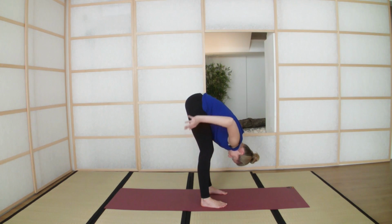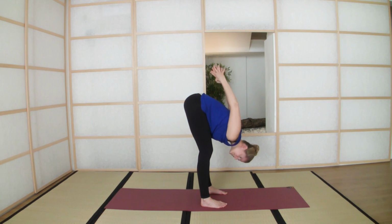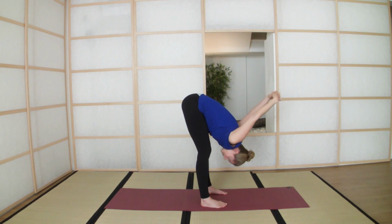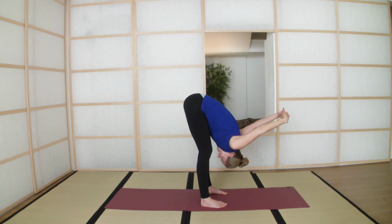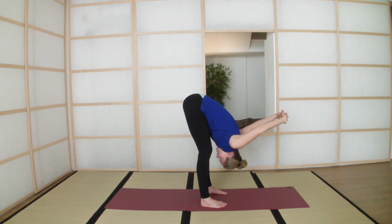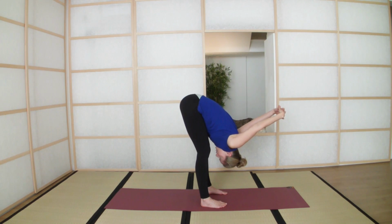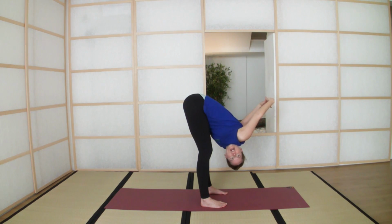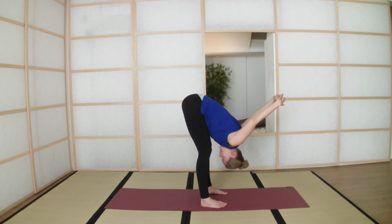Going to interlace your fingers behind you, squeeze your shoulder blades together towards your spine, and then you're going to draw your arms towards the front of the room. A nice juicy stretch through your shoulders. Taking a moment to bring some gratitude into your day. Appreciating that you can take the time to stretch, to move your body.